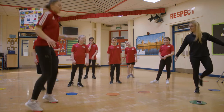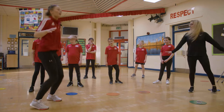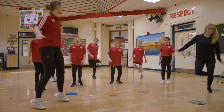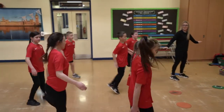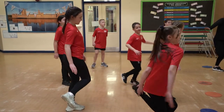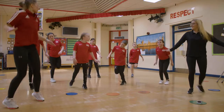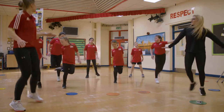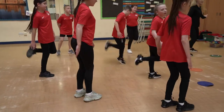So we're going to go behind, behind, with a little jump in between. So it's opposite foot to hand, just behind you, a little bit like hopscotch. Okay, have a go. Just nice and slowly. If you need to slow it down because you're getting confused, you can go a little bit slower. It is quite tricky, this one. That's it. Lovely, well done. And stop.